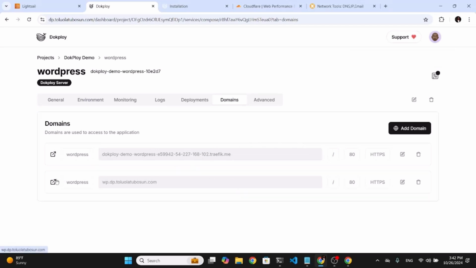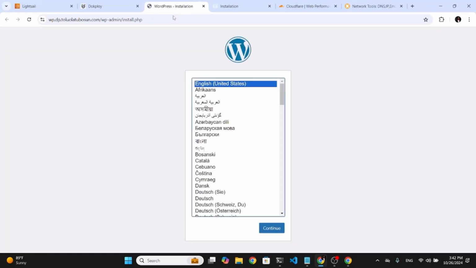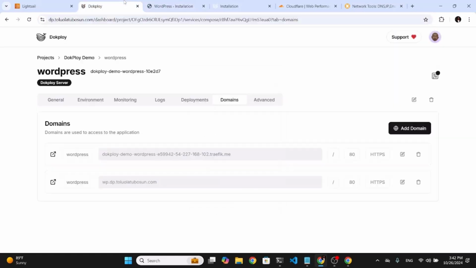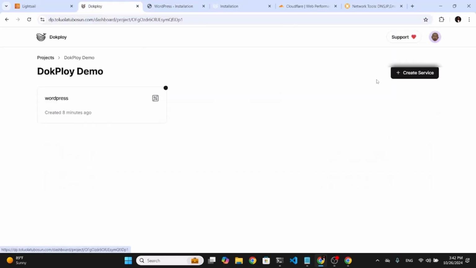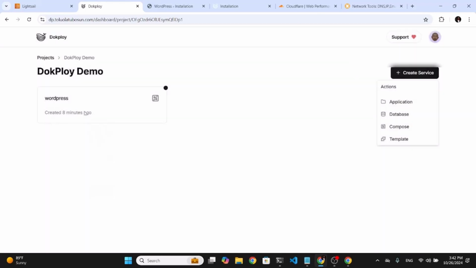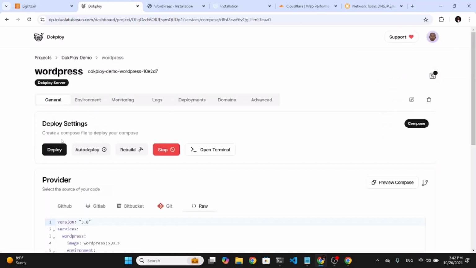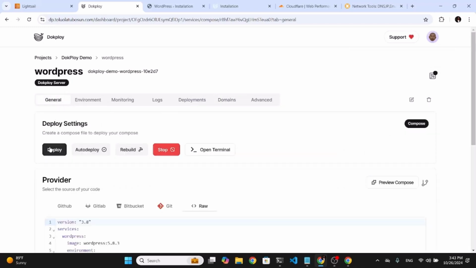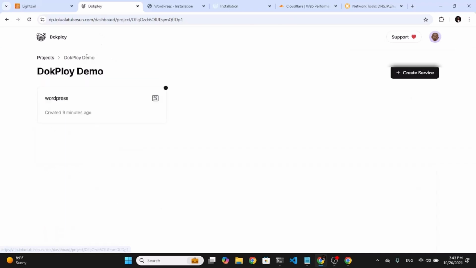Let's wait a bit and try it now. Voila, our WordPress site is up and running. Very simple process. Come over here, create service, select the templates, search for WordPress. Once you have that, you deploy your site, add a domain. Once you've added your domain, make sure to redeploy your site.